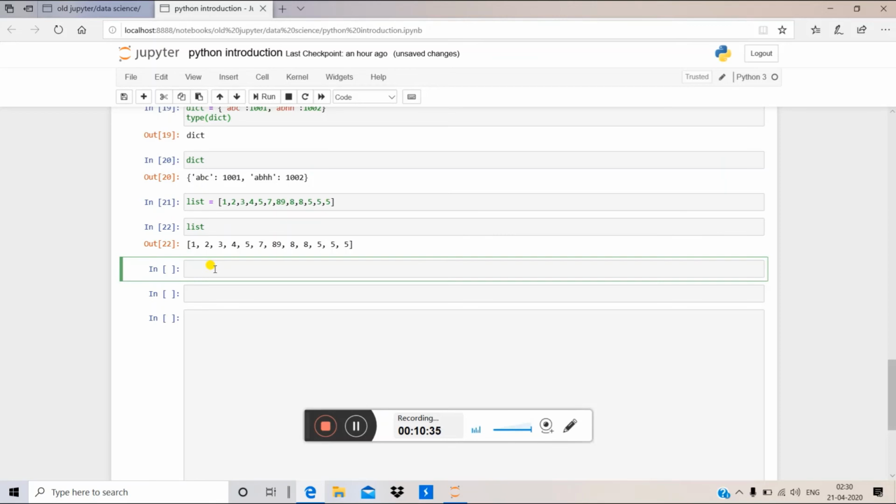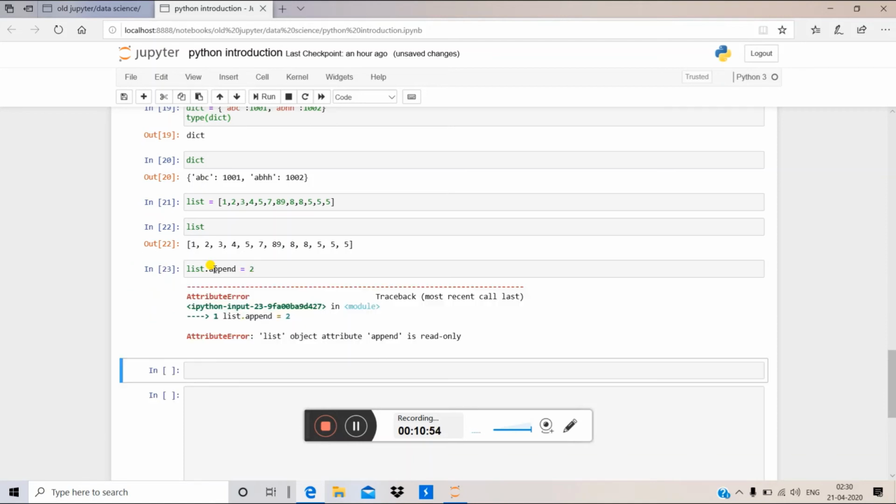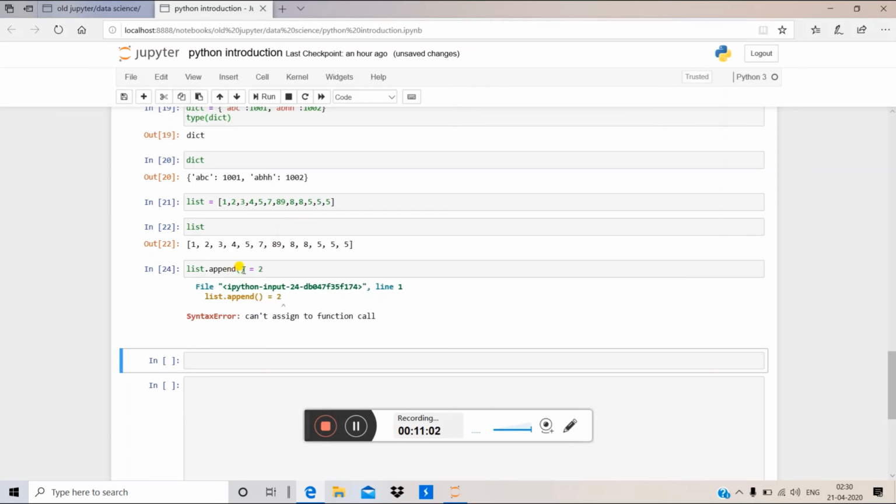Next, we want to add some element in the list, add some value in the list. So what I do, list dot append, four.